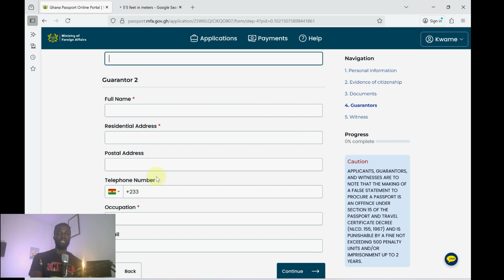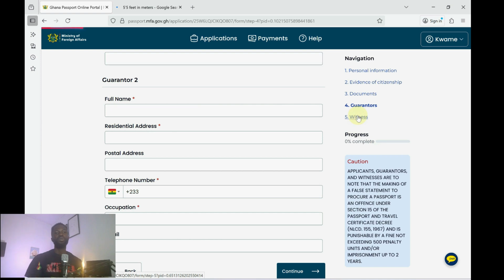So remember, they can't be your parents, because we have the parents' information already. They could be your relatives, like maybe your brother, sister, uncle, auntie, and so on. So right after we've provided information for these two people, then we are going to hit continue on this side, and then we are going to be taken to the final part. So as we feed in this information, and we keep progressing, you see that this bar will start loading. It's loading till we are done with the entire process, right? So next is the witness.